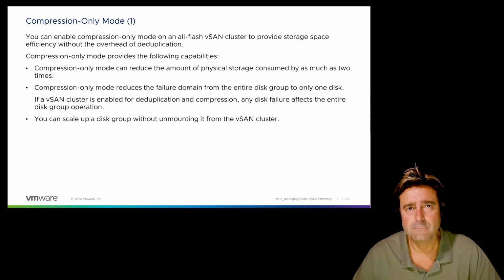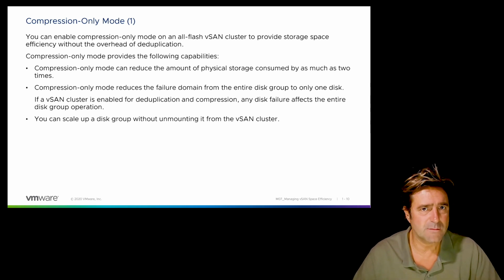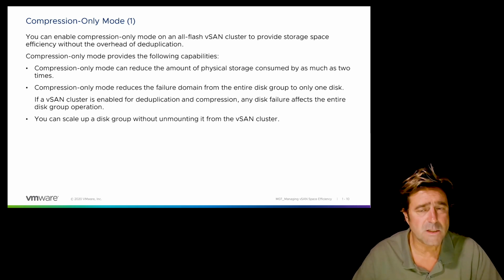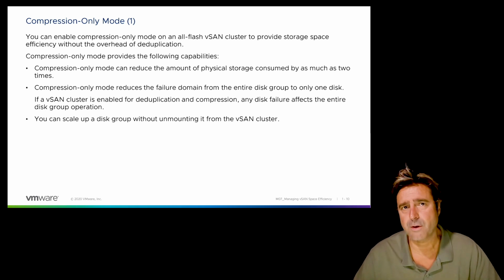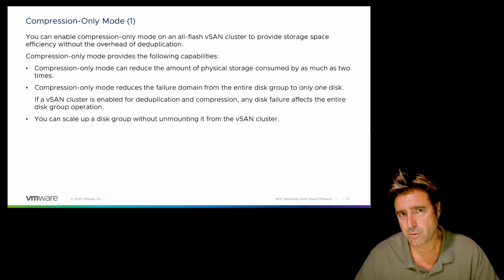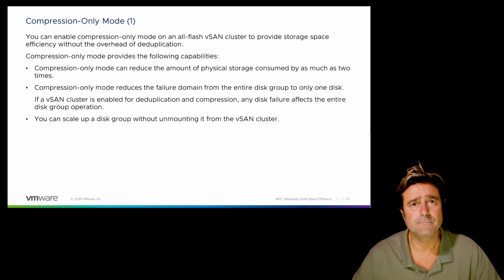Okay, guys, so now, while we wait for the conversion to finish, let's talk about compression only. I showed you a second ago that with the vSphere client now, if you want, you have the chance to enable compression only. So let's talk about advantages and disadvantages of compression only compared to deduplication and compression. You may be wondering, why did we actually introduce the ability to enable compression only? And the answer is simple.